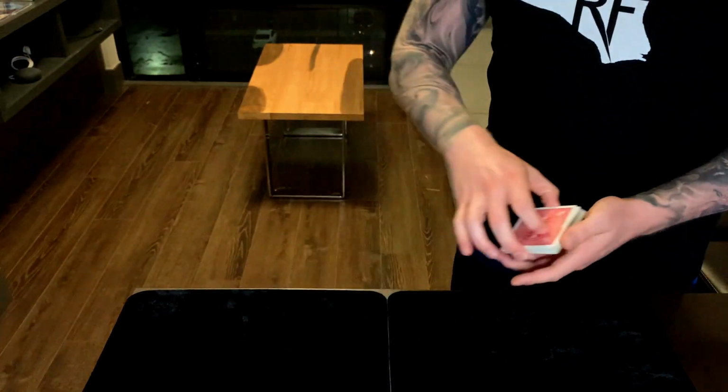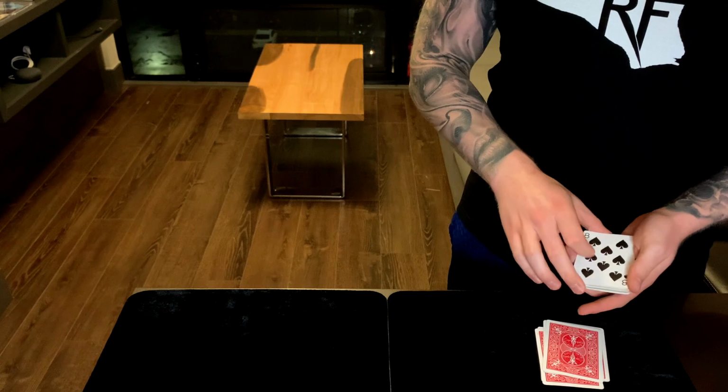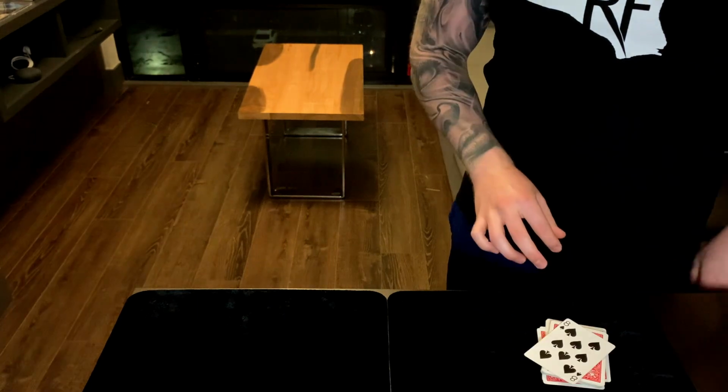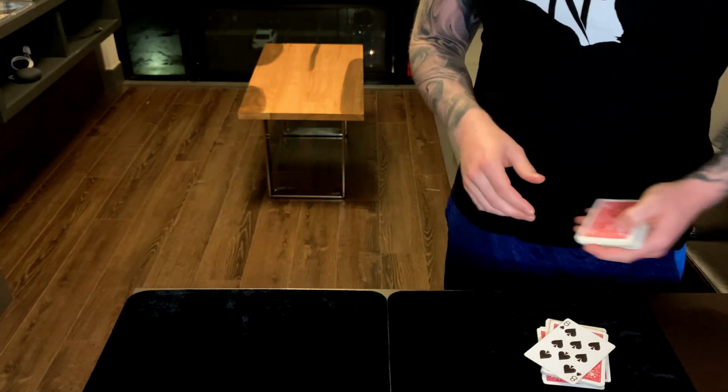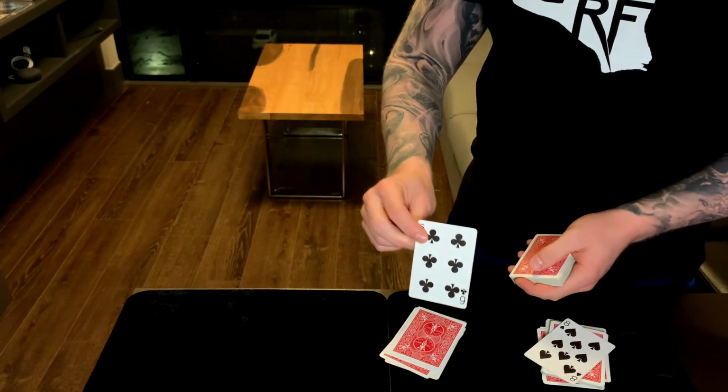They pick up the other half of the deck and deal cards until they decide to stop. They've stopped on the 8 of spades. This signifies the 8th position. They remove the other pack from their pocket and deal 8 cards onto the table to find their signed 6 of clubs.